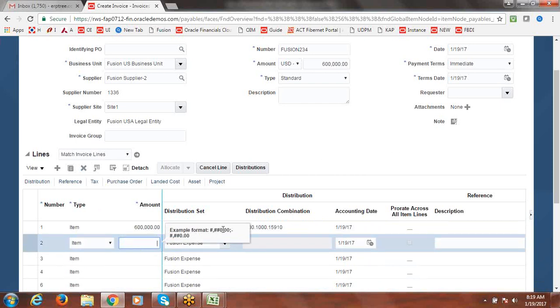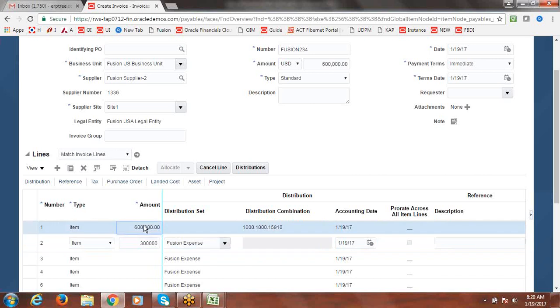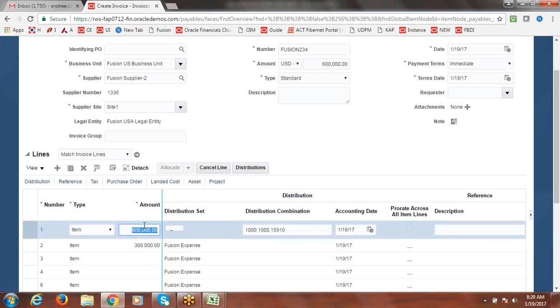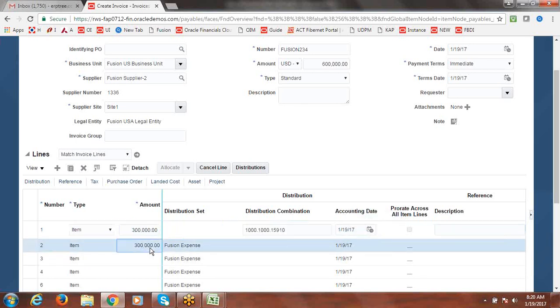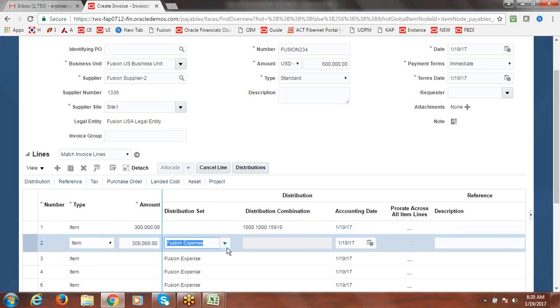Don't know why it's behaving like this. Remove the distribution set.